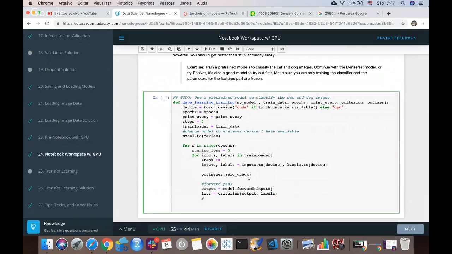And I'm gonna do the backward pass, which is back propagating the error back through the neural net.